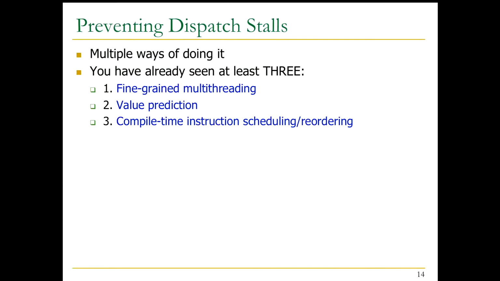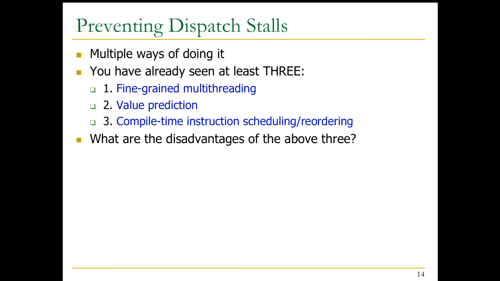We've discussed this. I'm not going to go into the detail. For example, with value prediction, one disadvantage is figuring out that you made the wrong decision. So you basically speculated on the value, meaning that you guessed the value, but you need to have a mechanism to recover from the wrong guess. And that means you need to wait until the load finishes and check the value that you predicted for the load with the correct value. If you're wrong, you flush the pipeline. If you're right, that's good because you don't need to do anything else. You just keep continuing, right? And we've discussed the fine-grained multithreading advantages and disadvantages, and compile time instruction scheduling and reordering advantages and disadvantages.